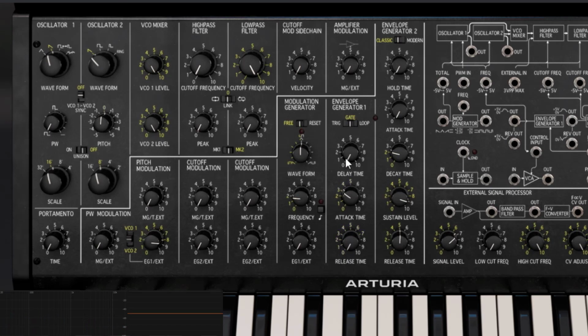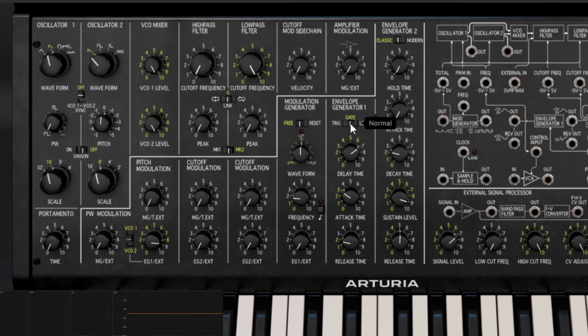So again, this works just like a normal envelope. Now, the ability of having a delay time gives you the chance of playing something, and after a certain amount of time it's going to happen, not when you play the key. In this case, you can go all the way up to 13 seconds, which is a lot. So if I go right here, make 1 second or something like that, I play a key, we don't get the modulation, and then we get it. But we only get it after we play a key and 1 second and something has passed. I play something, we get pretty much nothing, and then we go back. Right? So we're just delaying whatever it is that we are doing by this amount.